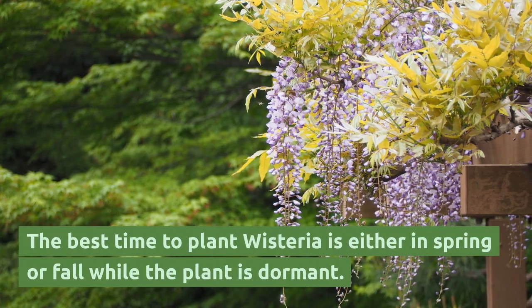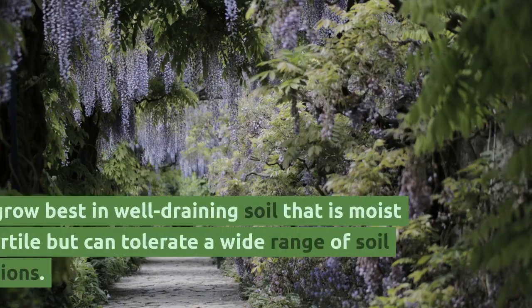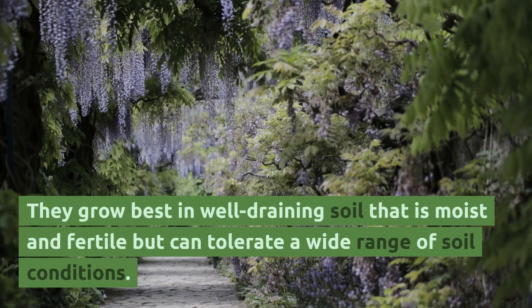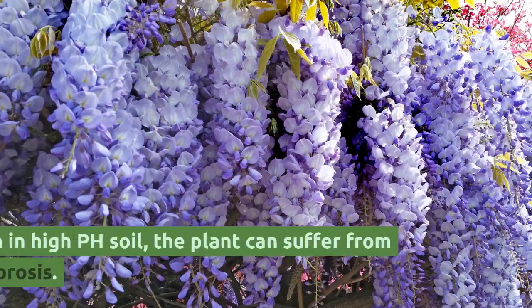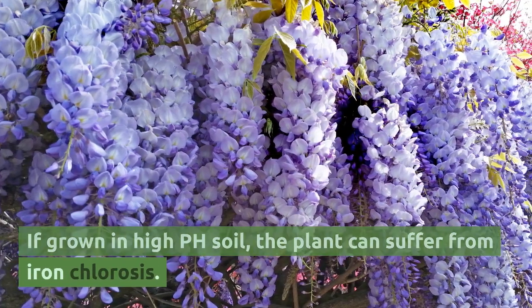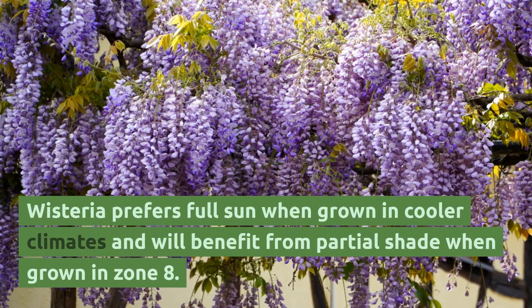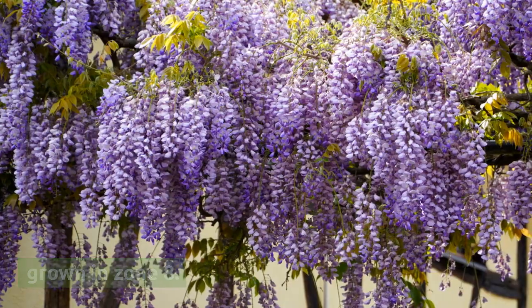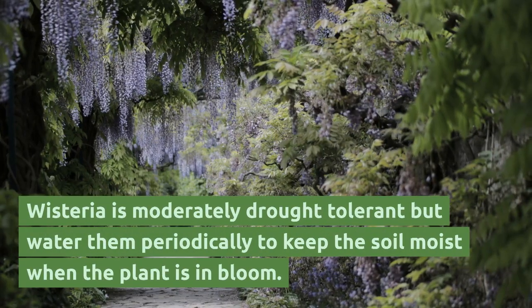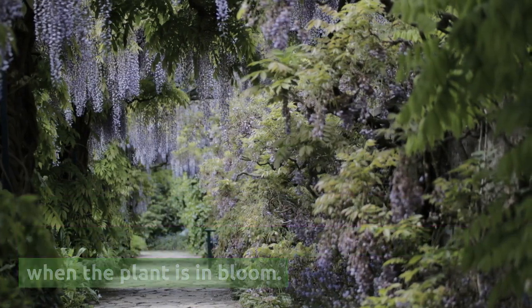The best time to plant wisteria is either in spring or fall while the plant is dormant. They grow best in well-draining soil that is moist and fertile but can tolerate a wide range of soil conditions. If grown in high pH soil, the plant can suffer from iron chlorosis. Wisteria prefers full sun when grown in cooler climates and will benefit from partial shade when grown in zone 8. Wisteria is moderately drought tolerant, but water them periodically to keep the soil moist when the plant is in bloom.